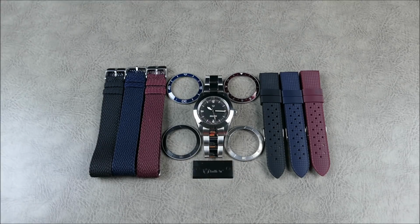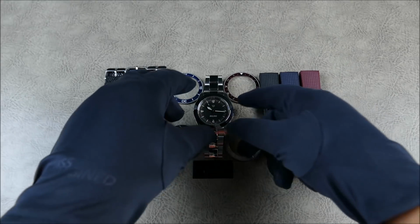And this just has a lot to offer, and I'm going to try to show you guys some different combinations and how easy everything is without getting too much into the weeds as far as the modding goes, because I don't think you guys need a tutorial on how to switch out a strap or anything like that. But I think popping off the bezel is fairly easy and really cool, the tools that they gave. So I'll definitely try to cover that, but let's go ahead and get this piece in hand.